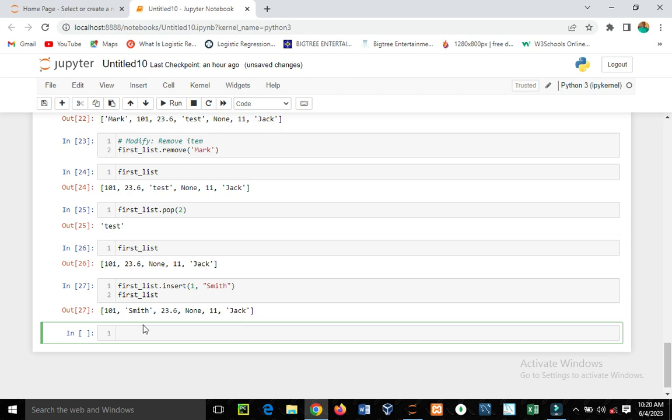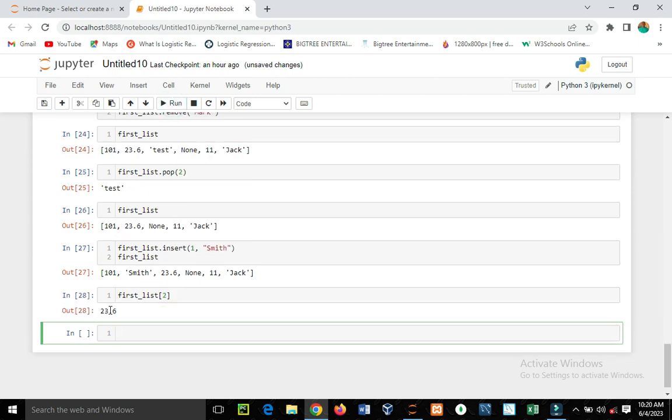Okay, now let's access the value with the second index. Let's see what value is carrying the second index. You see 0, 1, 2. So that's 123.6. Okay, we move further and let's access from the back, like I told earlier.